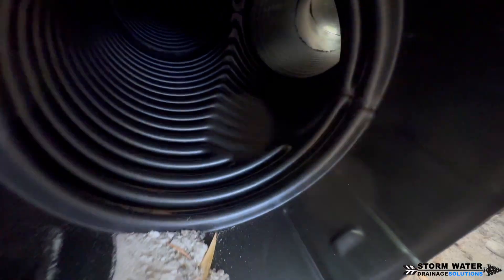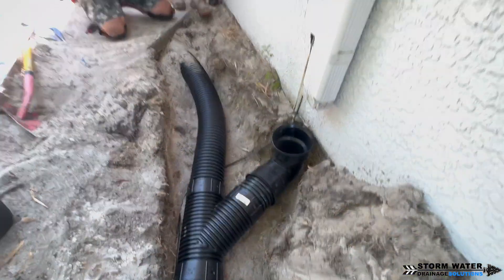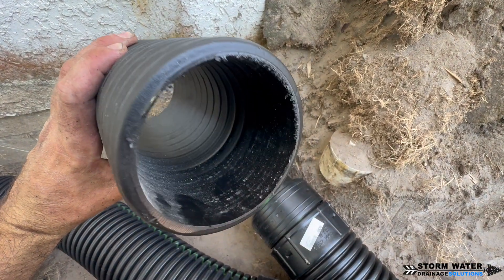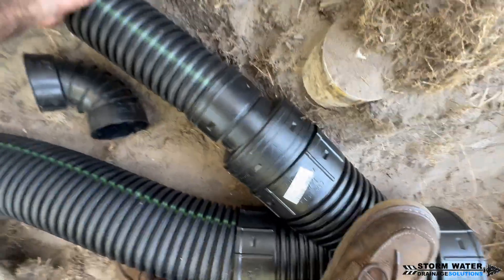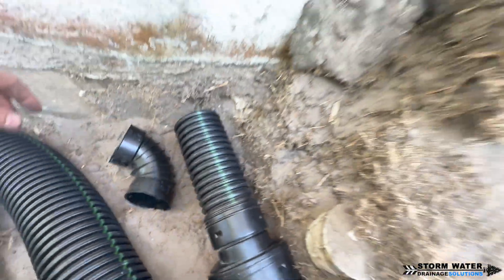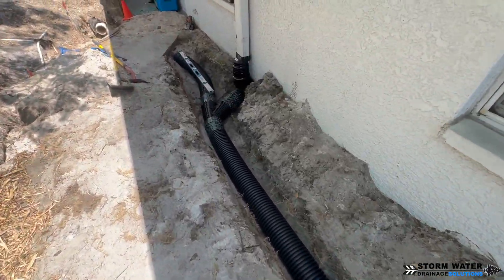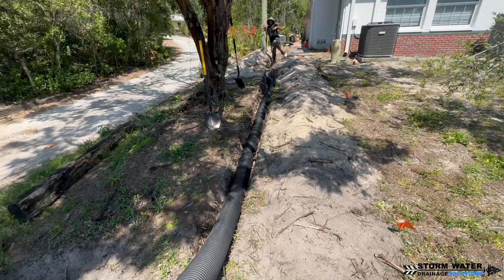You can see here we're hooking up our six-inch Y connection. Whenever we tie in a lateral line for a downspout, we always use a Y connection. That downspout is going to be giving off water at a high rate of speed and it's also going to be moving debris in it — especially that five-by-four gutter downspout over there, which is pretty much a six-inch gutter downspout. So we hook directly into that with a six-inch corrugated or PVC line and there's not going to be a leaf filter on that one. On the three-by-four gutter downspout we can put a leaf filter, but on the larger downspout debris will be entering the system, so we want to keep the flow rate up to push debris through the line and avoid a clog.